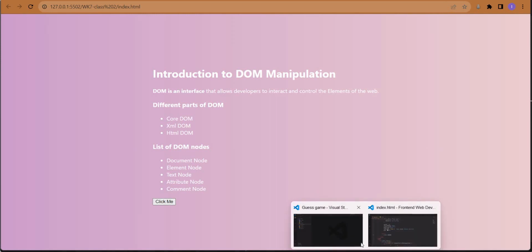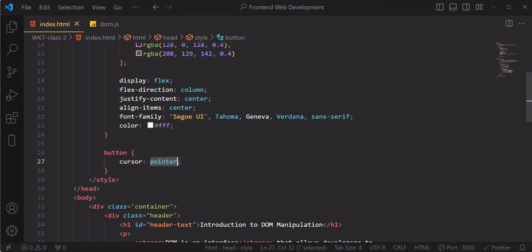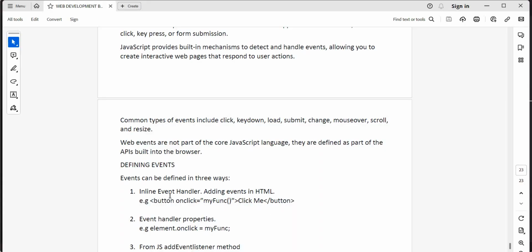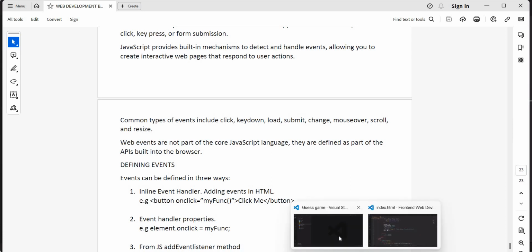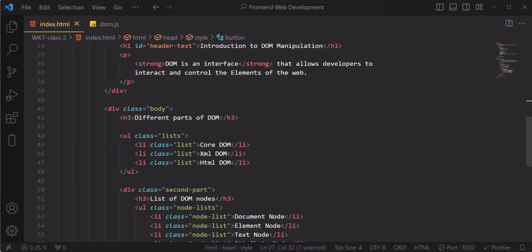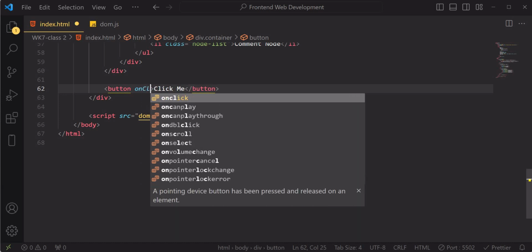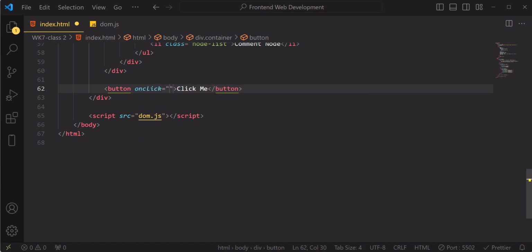Like I said, there are three ways that we can define an event. That's the inline event handler, which simply means adding events in HTML. So for the button, since we want to listen for a click event, we are going to have onclick. That's what they call onclick.